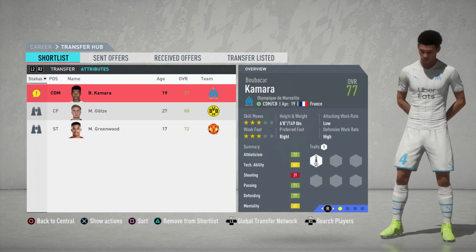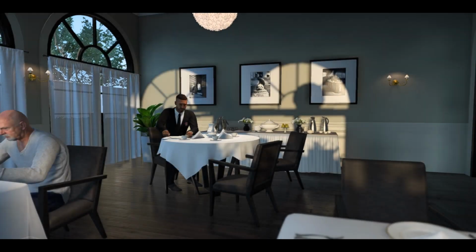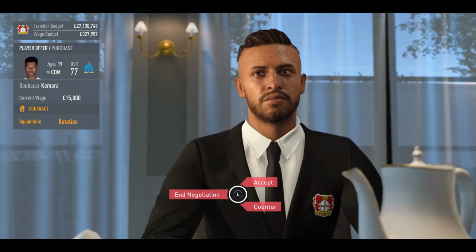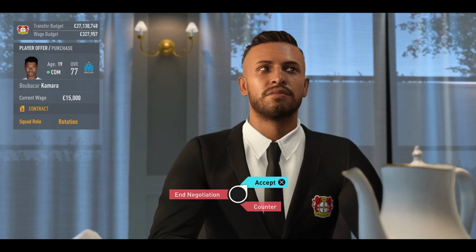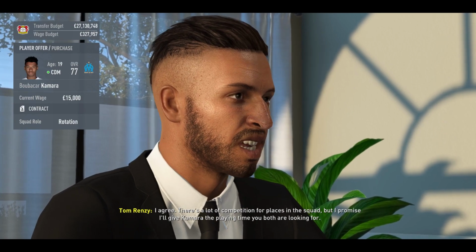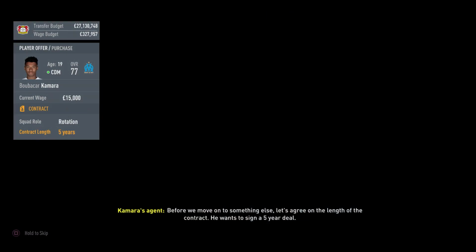Let's see how much he's wanting. Will it tell me? Okay, so it doesn't tell you how much he's currently on. It should do. Now I've scouted him though. When I go into the contract now, it should tell me how much he's already on at the moment. But I've got to admit, it is a little bit lazy, but I do prefer it when the agent comes up with what the player wants. And already squad role rotation, which is great. I'm more than happy to offer him that. Next, 5 years, even better.